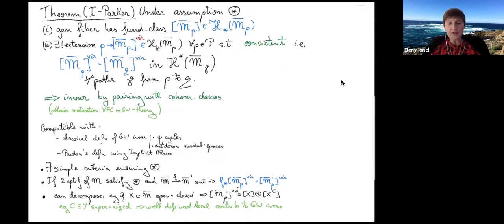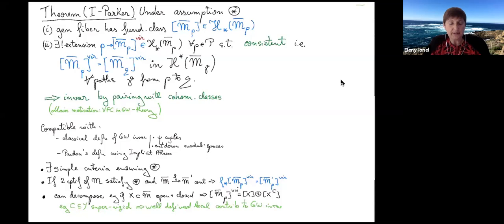Now I also wanted to mention that our result, because our motivation was coming from the virtual fundamental class in Gromov-Witten theory, and how much of the classical results can be used to obtain stronger results in terms of homology classes, is also compatible with the classical definition of Gromov-Witten invariants using, for example, pseudo-cycles. It's also compatible with the definition using cut-down moduli spaces. I'll state precisely this compatibility towards the end of the talk. And it's also compatible with Pardon's definition of the virtual fundamental class using implicit atlases, which is to say that all these constructions give the same answer in a very specific form, when all of them work. If you have such a situation, and you also have an implicit atlas, then the two constructions are the same.